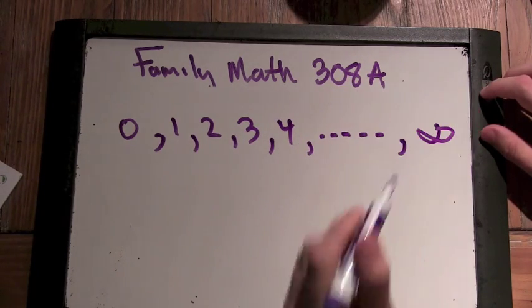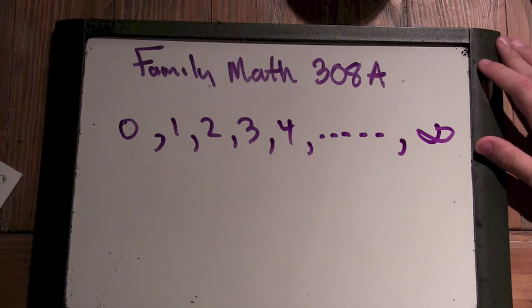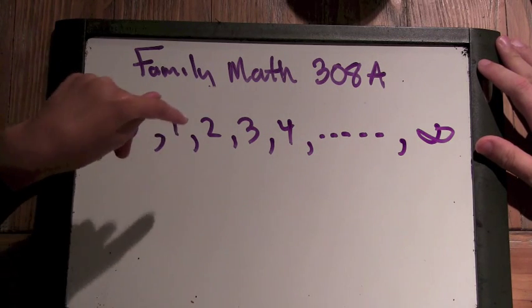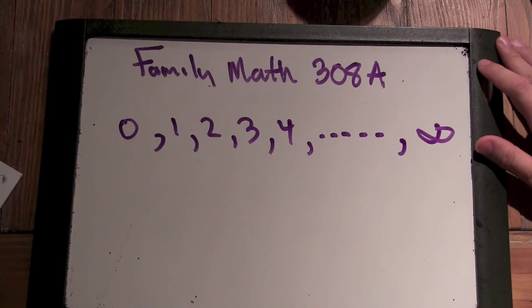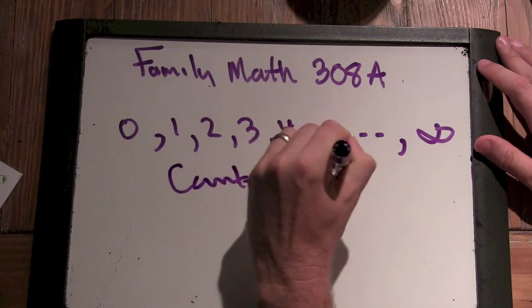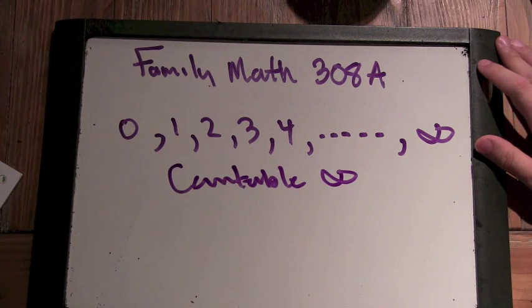That's the numerical infinity. You get to this one by counting. Do you remember what this one's called? What did you just call it? Numerical infinity? It sounds right. This one's called countable infinity. You can actually count it. And the idea on countable infinity is these are things that you can put in order.